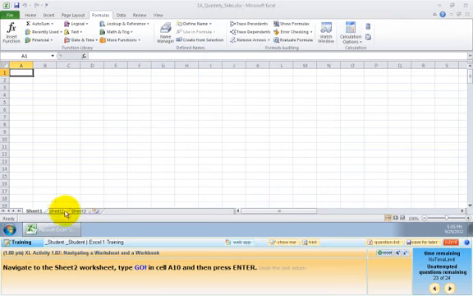Now we have the 3 worksheets. If we want to go between worksheets, we just click on the tab. So if we want to go to Worksheet 2, we're going to click on Sheet 2. We need to go to cell A10. We can either type that up here in the name box, or we can take our mouse and click in cell A10. We're going to type in Go. And this one you need to remember it's capital G, capital O, and an exclamation point. We're going to press Enter.